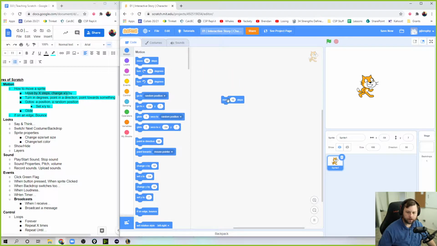Watch what happens. I drag this out here, I click. It moves by 10 pixels across the screen every time I click on that. You want it to go backwards? What you've got to do is switch that to a -10. And so now when I click on this, he goes backwards. I can even have two of these blocks. So I want a -10, and maybe this is going to be a +10 block right here. That goes backwards, that goes forwards.